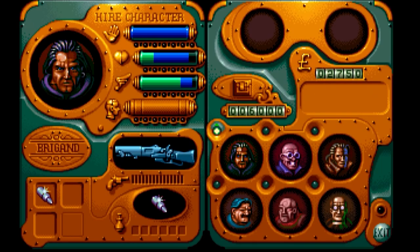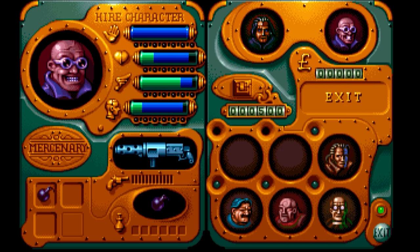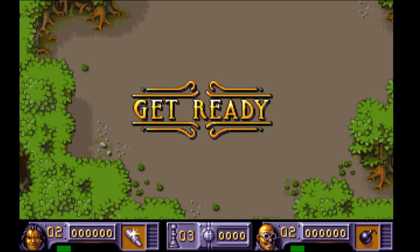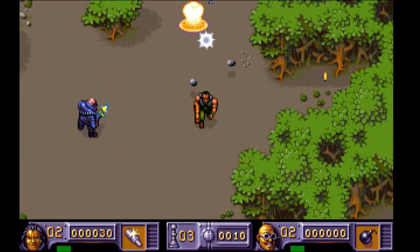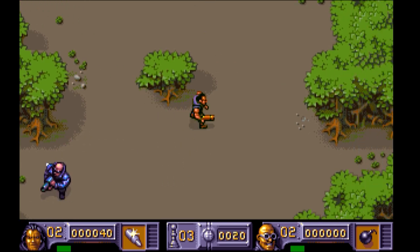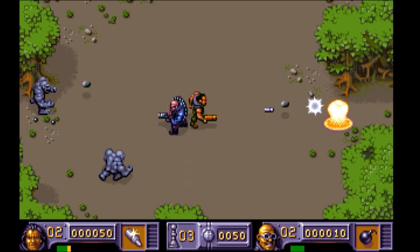Graphically and everything else it's really pretty - a nice solid game with bright graphics. A good little shooter this one, and I'll be getting into it. I might even do some gameplay videos from this system. One thing I have been told - a few people have said the sound levels on some games when they start are far too high, and you need to get some control over that. But that can all be adjusted in the settings.